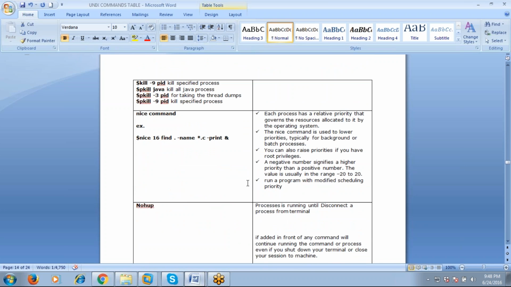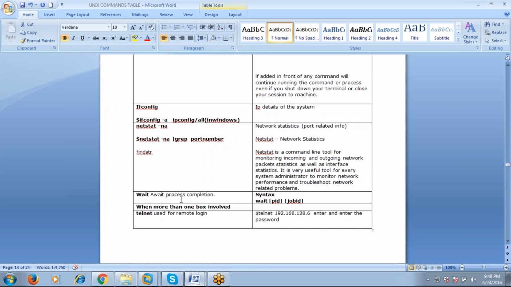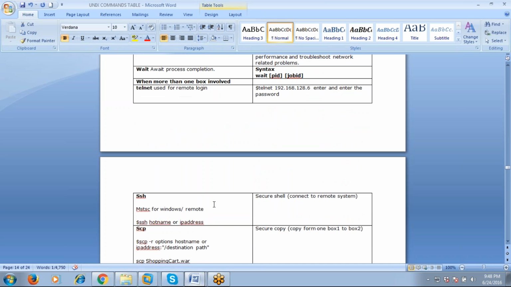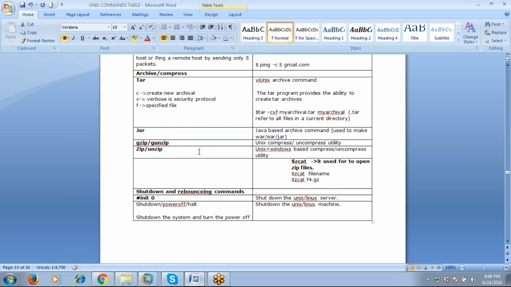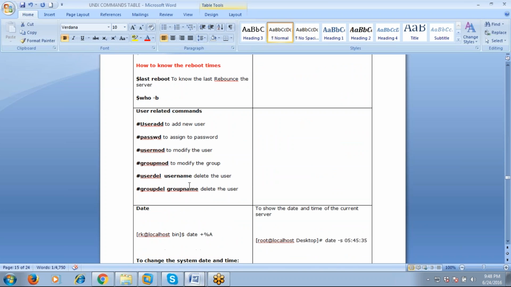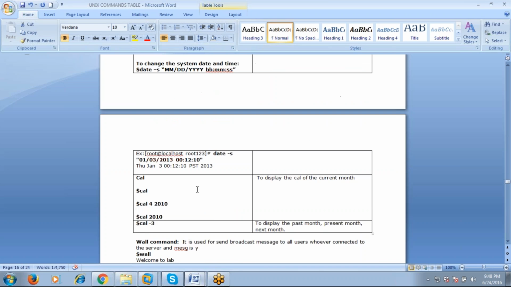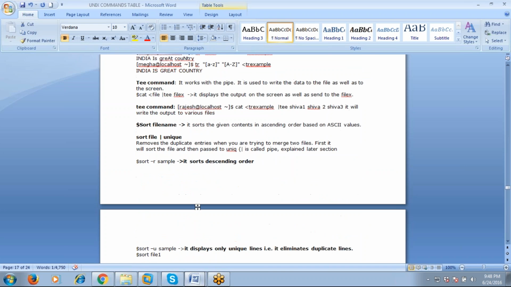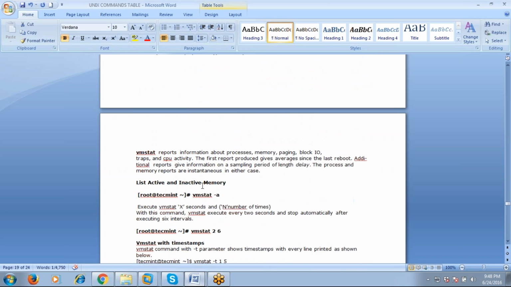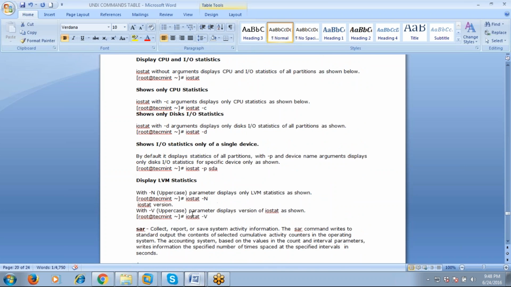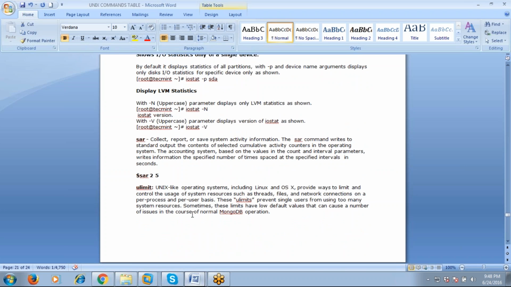then some network related commands like how you're going to be connecting from local to remote system. Then whenever you get import conflict issues, how you're going to be resolving those issues. The sudo command, how you're going to be compressing the files, what are the shutdown commands, and user related commands, how to create and how to delete users whenever required. Then some miscellaneous commands we'll see, including crontab. All these performance related commands we'll see, including cron jobs and crontab. Then after completing this part, we'll see the Linux shell scripting part.